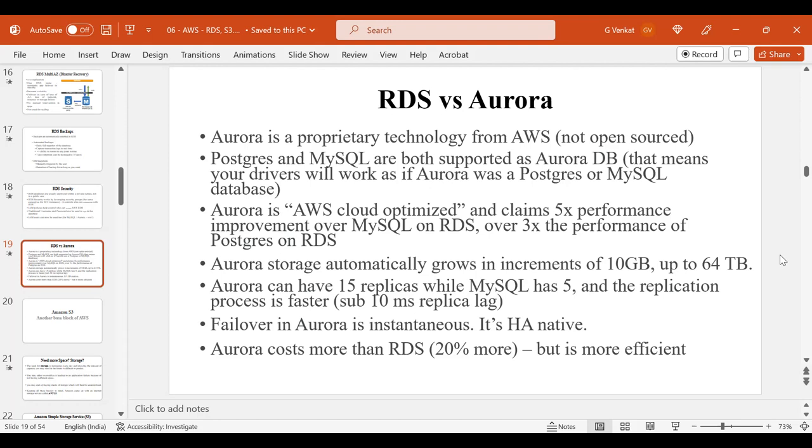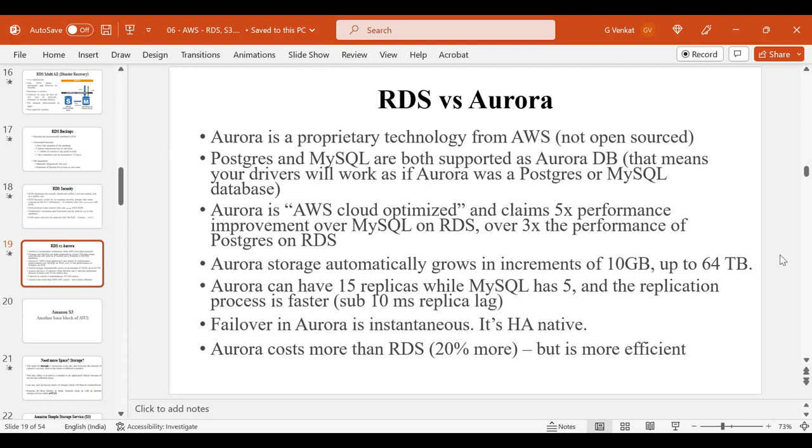I prefer MySQL, but I need some performance-wise optimization and more read replicas. Then instead of using the normal MySQL RDS instance, go for MySQL itself with Aurora MySQL. So that is the concept of it.